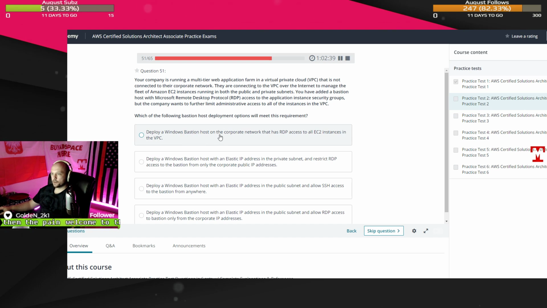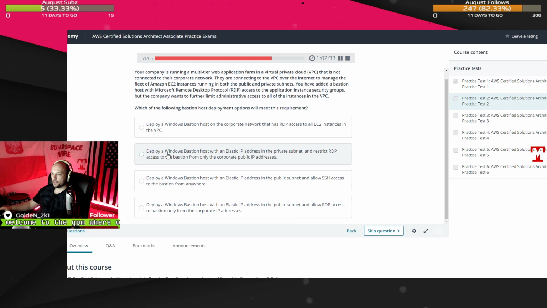Deploy a Windows Bastion host on a corporate network that has RDP access to all these instances. Deploy a Windows Bastion host with an elastic IP address in a private subnet and restrict RDP access to the Bastion from only corporate IP addresses.